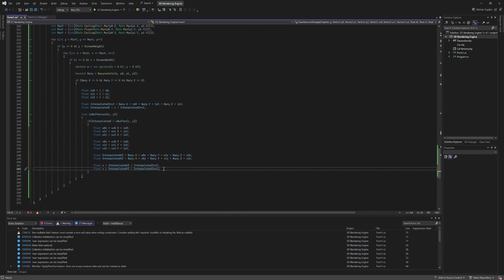And so now we're going to get the actual pixel coordinates inside of our texture.